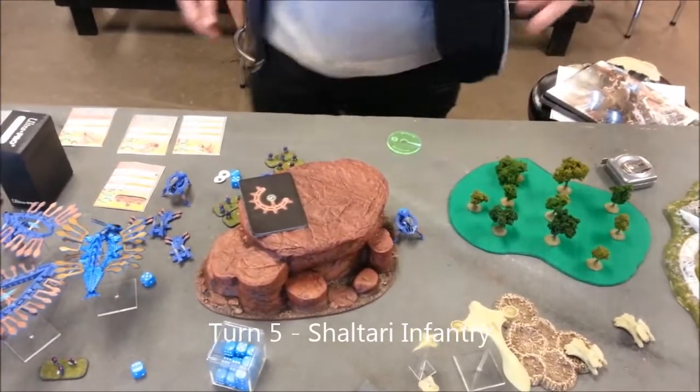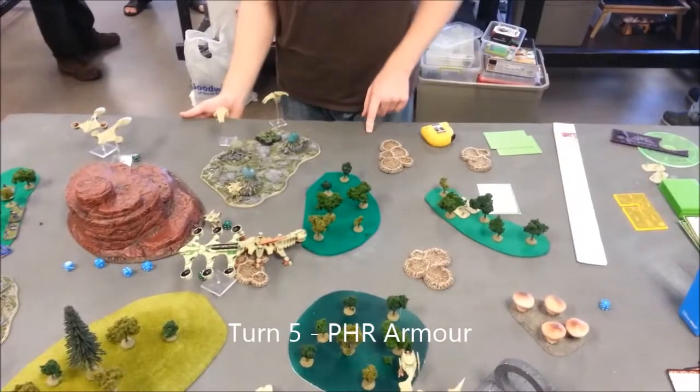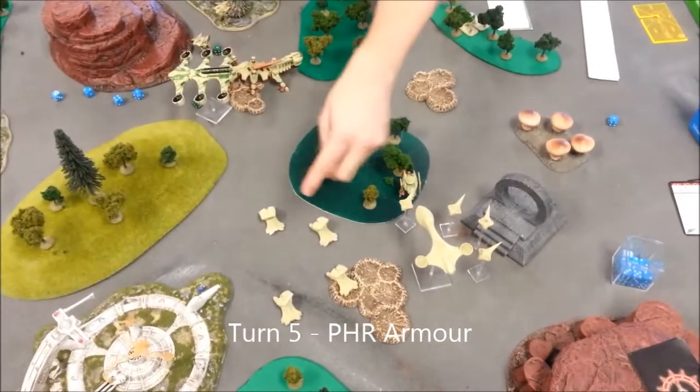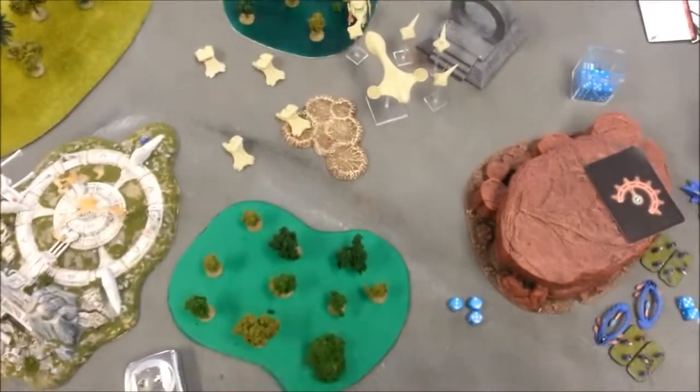And my other infantry battle group that's hiding behind the rock, they activated, they didn't do anything. Activated my AA group. Helios moved up. Again, only 1 was in range. It managed to get a 6, so the Tarantula's dead.